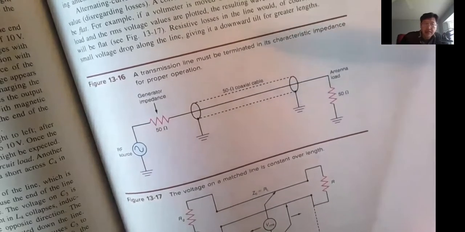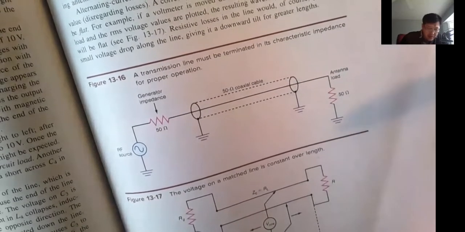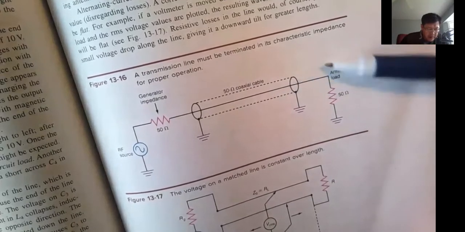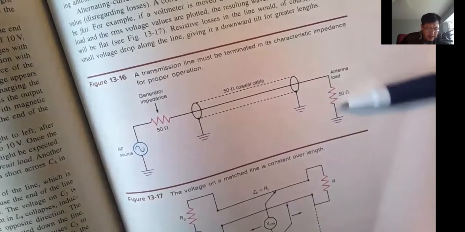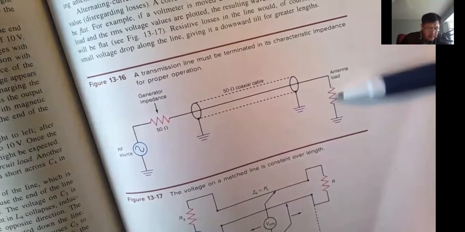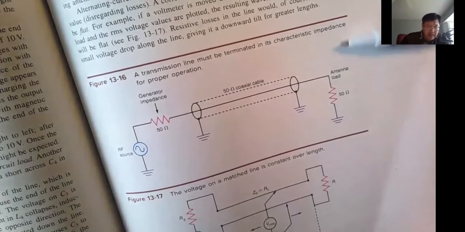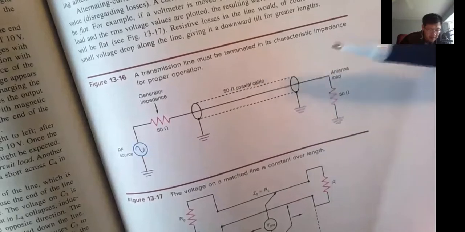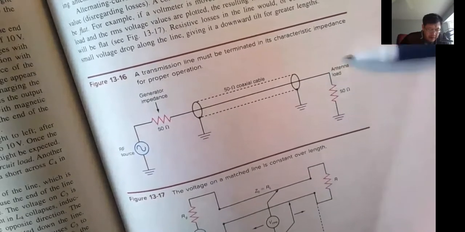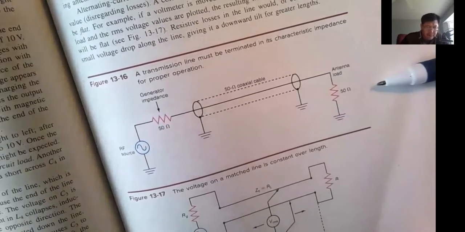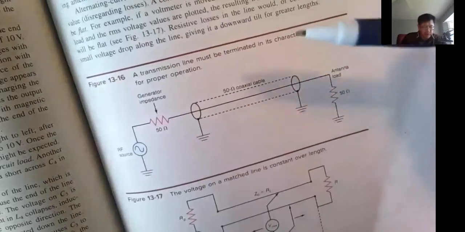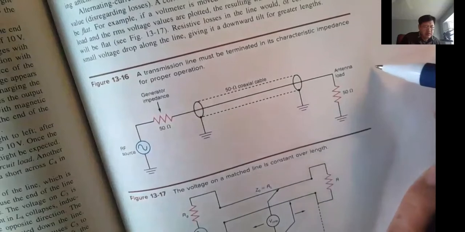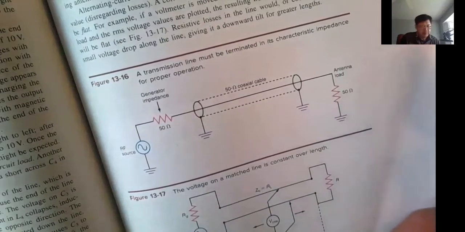So a lot of the time, this will be the ideal scenario. There is no reflection because the 50 ohm just burns out all the energy as heat. The 50 ohm can be an antenna. If it's an antenna, it will radiate that energy out to space. So that energy only goes in one direction. There's never energy bouncing backwards. So that's scenario number one. So there's zero standing wave.